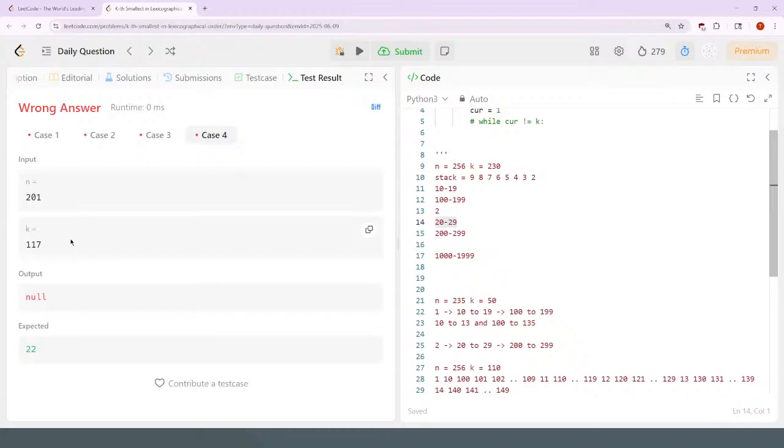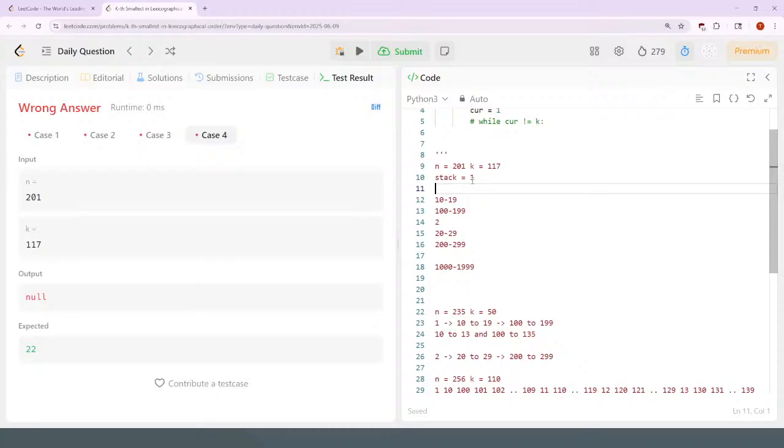And then when I pop off the stack, it pops off certain values from the stack. Okay, so what was the example here? 201 and k is 117. So my initial stack is, let's say, 1. And then 1 goes to 10 to 19.